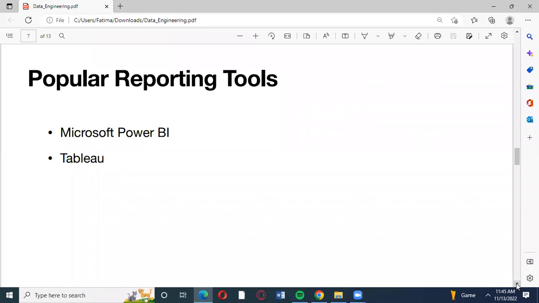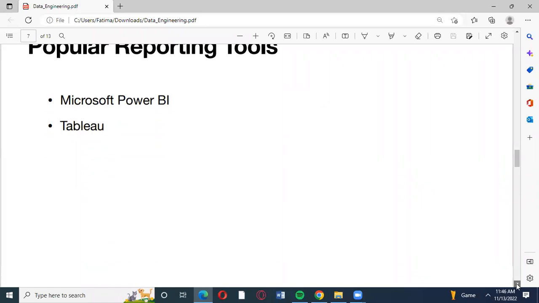And there we create data warehouses or data lakes or data lake houses, and these reporting tools then connect to those data lake house or data warehouse or data lake, and they report data in the form of dashboards, pie charts, bar charts, and they bring data in pictorial format.